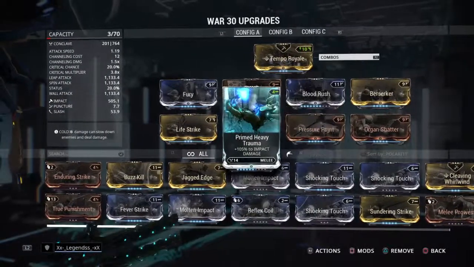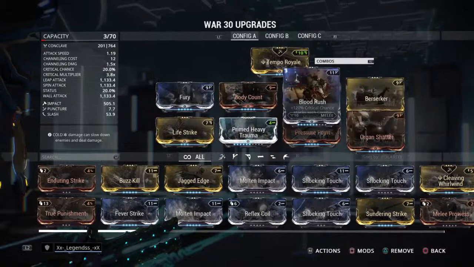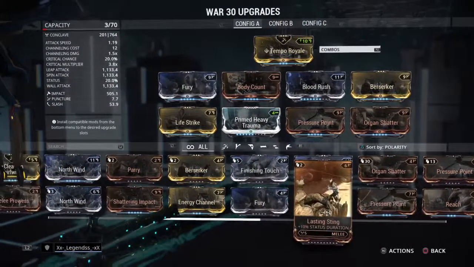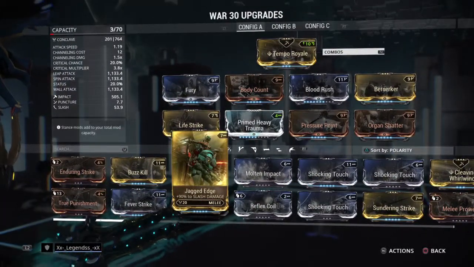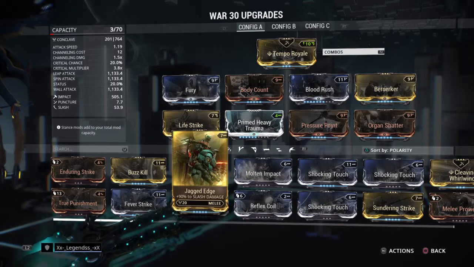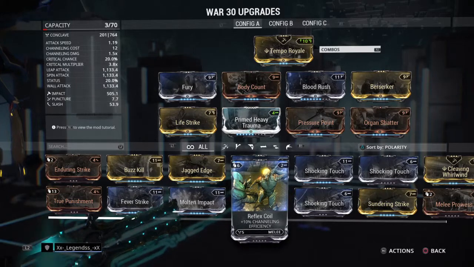Hashtag Vauban hype, by the way, guys. But yeah, Vauban Prime is really good. But honestly, I would stick with the Galatine over this. If you guys like the War more, be my guest. I do not like forma. Putting forma on weapons is just not my type of thing.